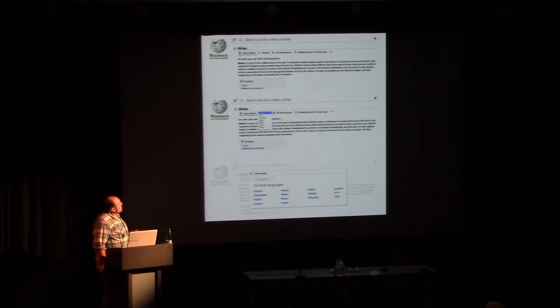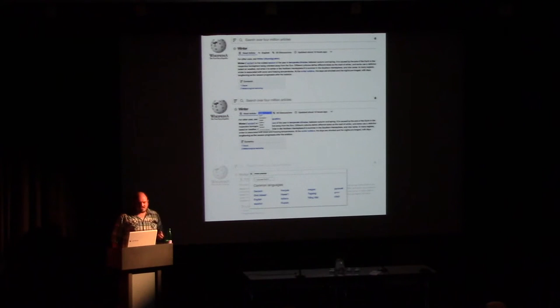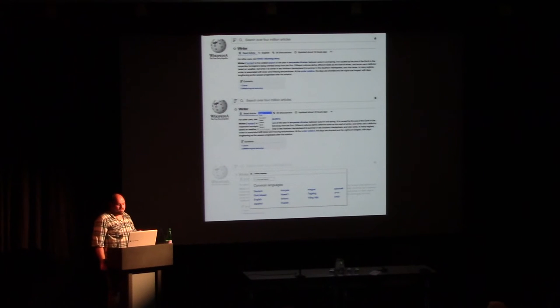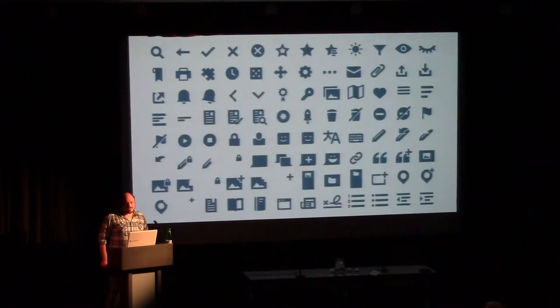Another cool thing about Winter is it allows us to start playing with the idea of content language. Right now we have 380 sites that are all different sites, which if you ask someone who's not at this conference, they'll probably think we have one site with 380 languages. So what Winter allows us to start doing is playing with that kind of idea. What happens if you don't think you're going from site to site? What happens if you think you're just changing to the content language you want to read? So it allows us to start playing with the idea of making language more prominent on the individual sites.